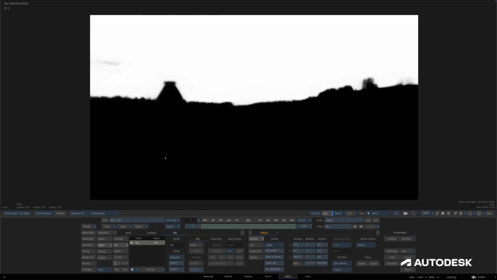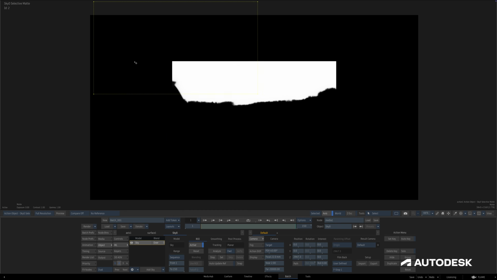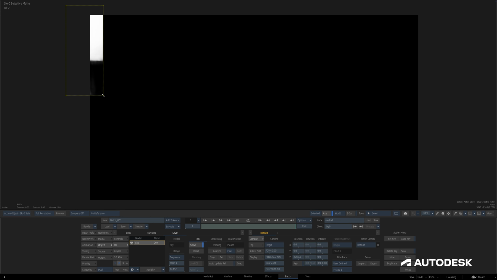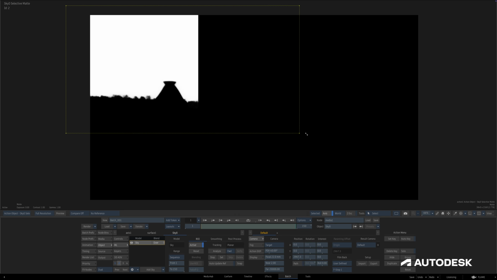We've generated a matte for the sky, but it's pretty clear that the quality is not quite as good as what we were getting from AutoMatte. Part of the reason for this is that AutoMatte is focusing in on small objects, whereas the sky model needs to span quite a large resolution. I'll keep this selective active and duplicate it just so we can compare it later, but this time turn on region of interest. Now, when I focus in on a small region of the sky, we can see that the quality gets noticeably better. It's a bit of a balance between having enough of the sky so the model can see what to isolate, but not so much of the sky that we take a big resolution hit.